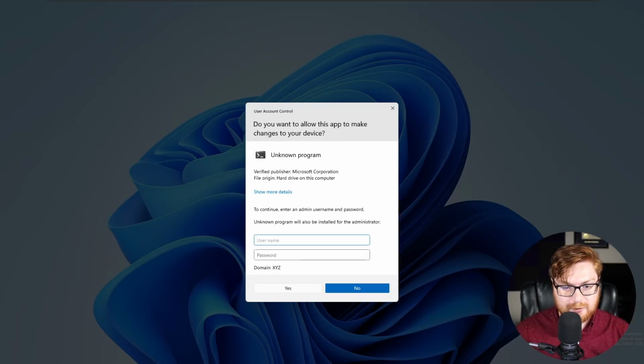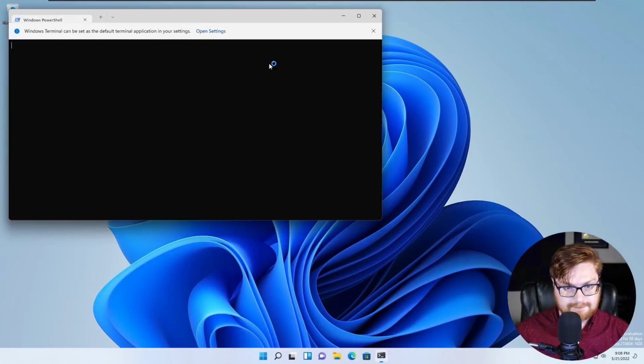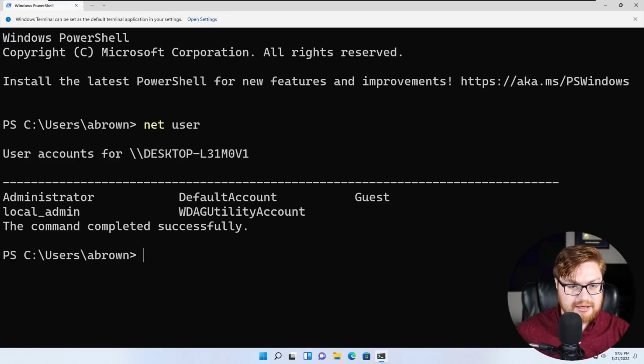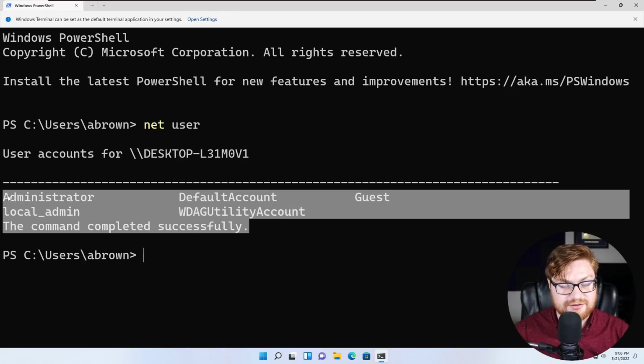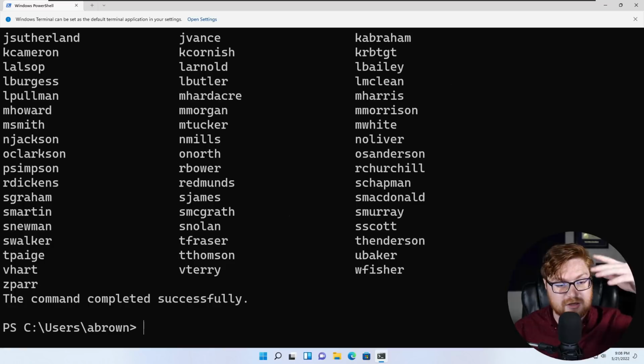Oh, I can't open it with an admin prompt, as you remember, because we are just a domain user. So let's open up the terminal. While we had previously been able to run net user, that'll only show us the local accounts for this machine, Workstation 01. Local admin is the administrator account that's been created, and the guest account, which is probably disabled. But we can use net user /domain, and as a domain user, see all of the other domain users that were created for us.